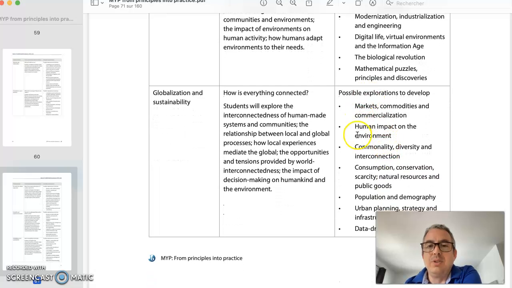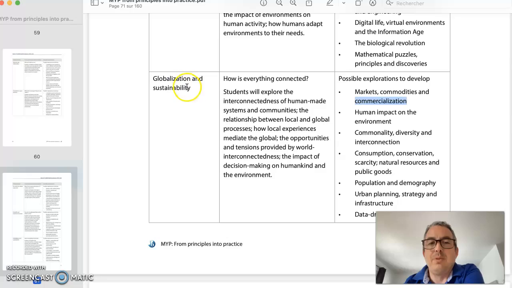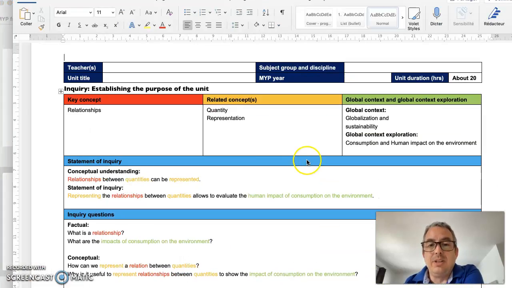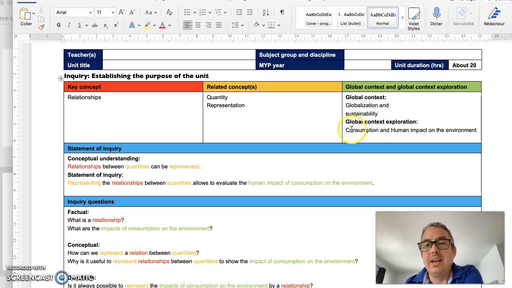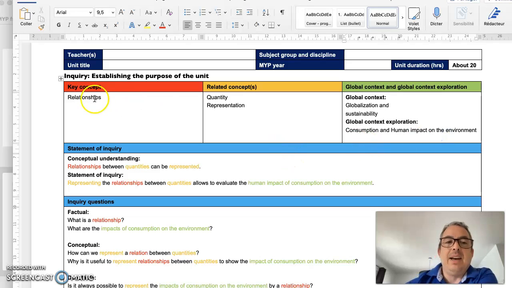Let's say I could look into the human impact of the environment of commercialization. So this is an example for globalization and sustainability. If I look into my example, I chose consumption actually, and human impact on the environment. And I had chosen relationship, quantity, and representation as concepts.